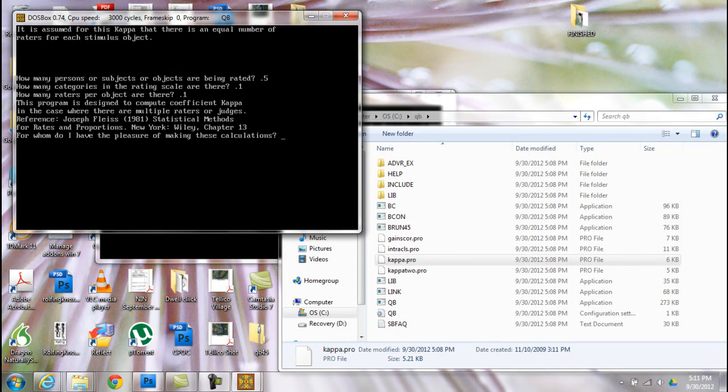Now when everything goes correctly and your calculations are shown to you on the screen, it's going to ask you if you want to print, yes or no. You cannot print from this screen. The only way you can print from this DOS screen is if you do an actual Print Screen, the button on your keyboard, paste that into MS Paint, and then print. I've been instructed to tell you just to write down your answers. Again, write down your answers. Basically copy them from this little DOS prompt and write them down.